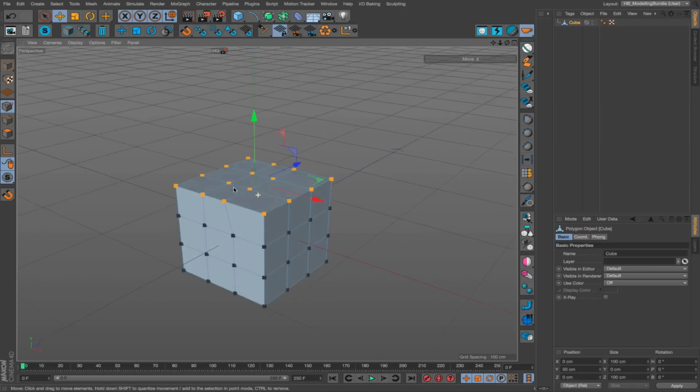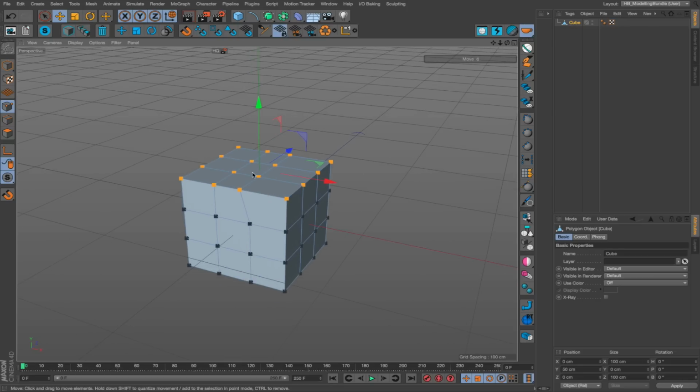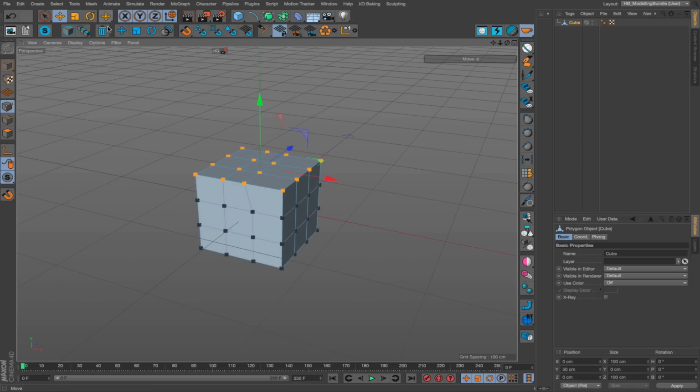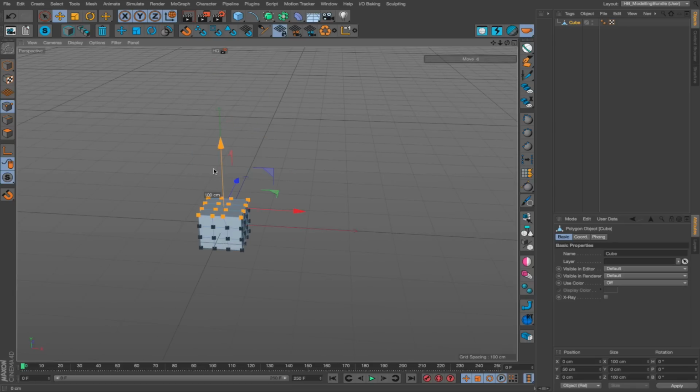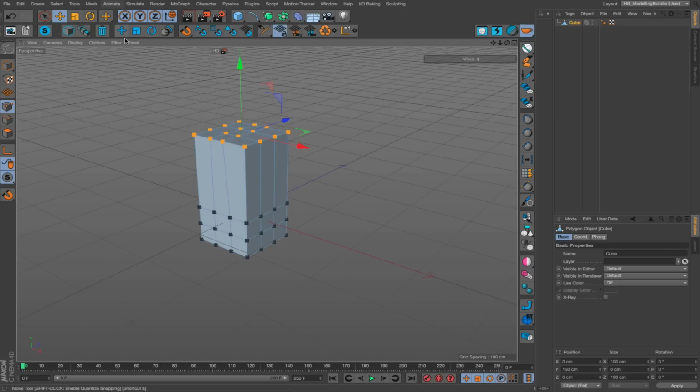Another thing you can do is pressing the shift, and if you press shift move, it will enable quantize moving. So you will now move in 100 centimeters or 100 units quantizing.